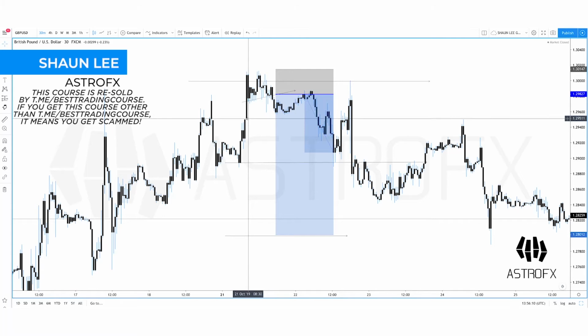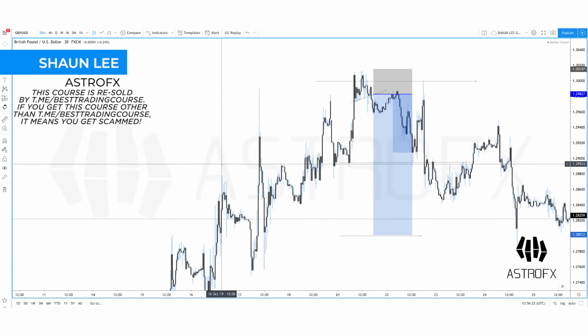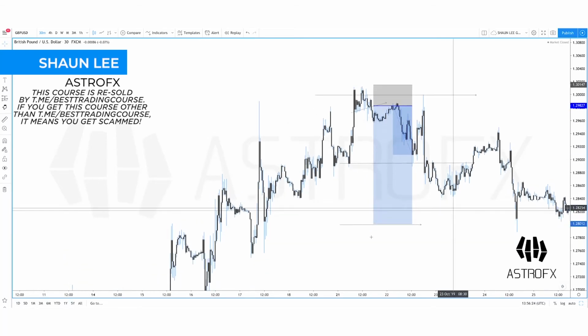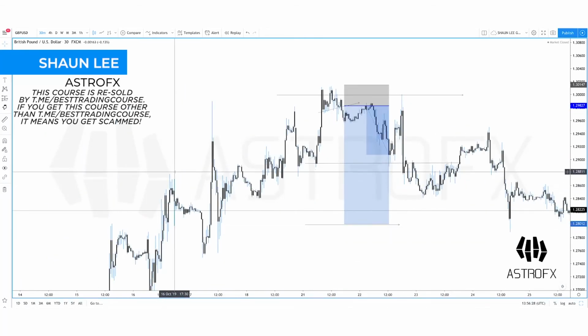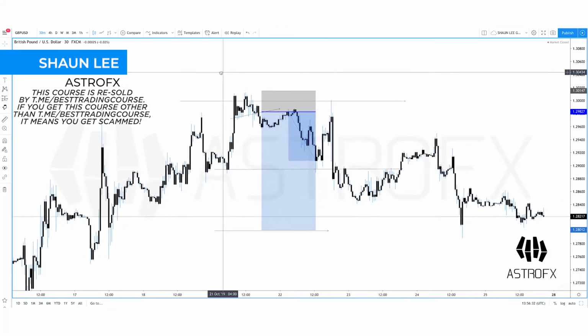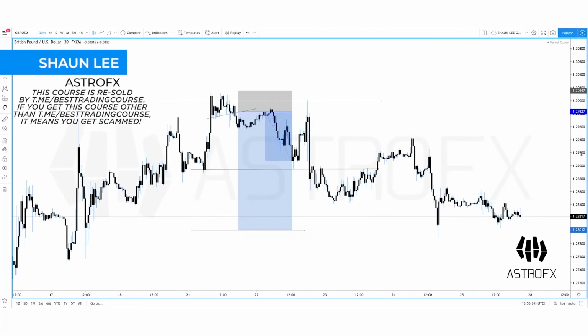So over here on the 30-minute, we had a huge volume pump and burst through 1.3, but we did breach this over here. Again, a huge volume pump and burst. We had a breach of that area, so again, the market was giving us drives. We had a lot more than 3 in this case. 1, 2, 3, and then we actually got a 4th over here too. And then the price started to break down into the new week.